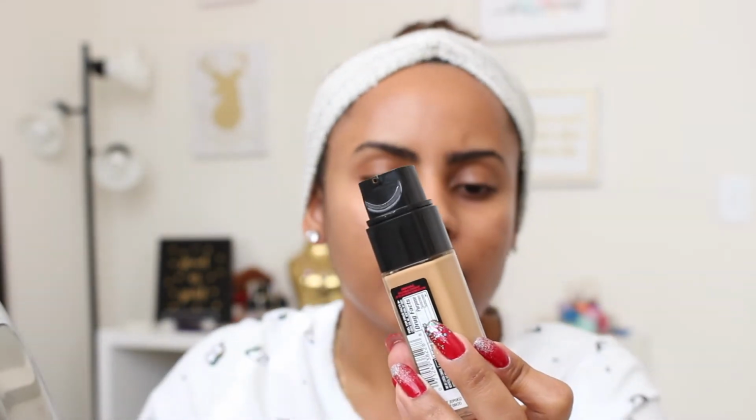And so the way I'm going to be trying this is the same way I tried other foundations. Actually, not too long ago, I tried the Revlon Candid Foundation, so I'm going to leave you a little card in case you want to check it out. But in every one of my foundation reviews, I try to do 2 different application methods just to see if there's a difference amongst application methods and durability of the foundation. So I'm going to be applying the foundation on this part of my face with the brush, and on this part of my face with the sponge.